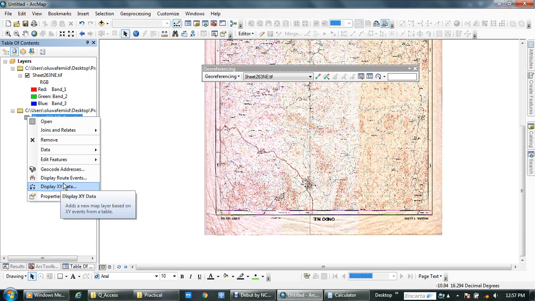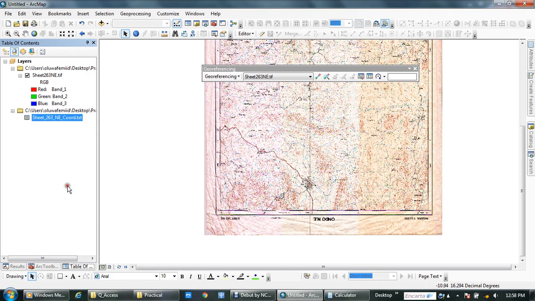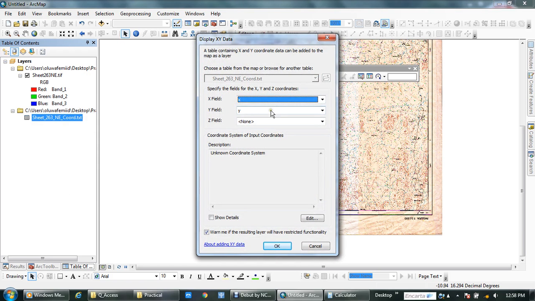I don't know if I get what I'm saying. When we're adding this image, it's the image that we added. But if you're using add XY, it's not going to look at that file this time around. It's going to look at the content, which is the coordinates value that you have typed in. That's what it's going to be looking at. So here now, it's asking me, is X my X and Y my Y? If I agree to that, or assuming there are other fields that are carrying numbers, it will list them out. Then I'll pick the one that goes for X and the one that goes for Y.